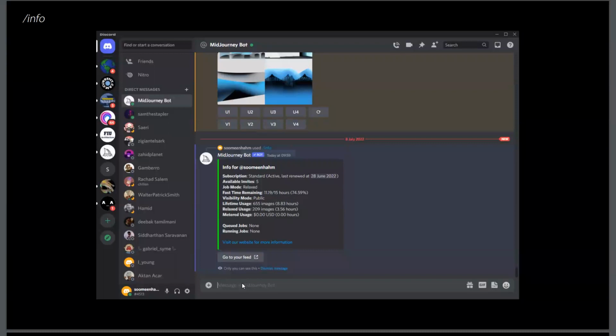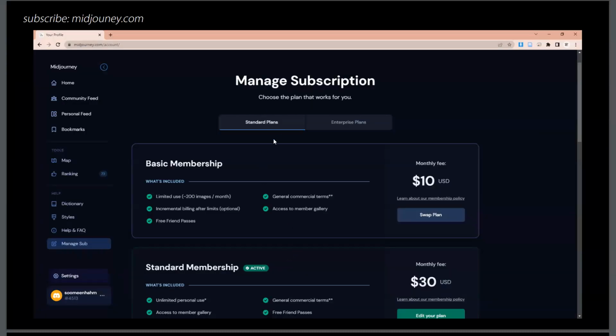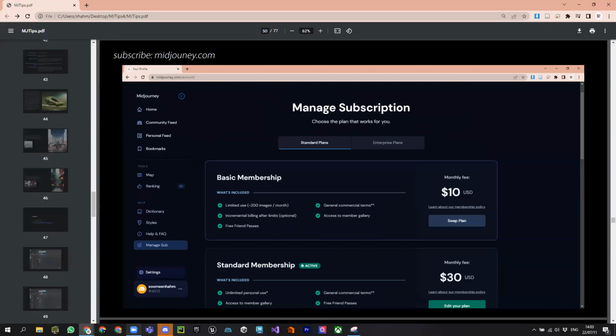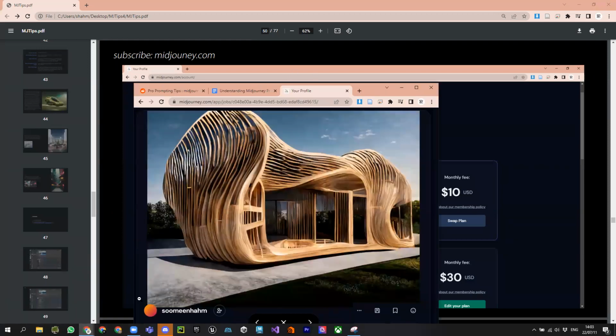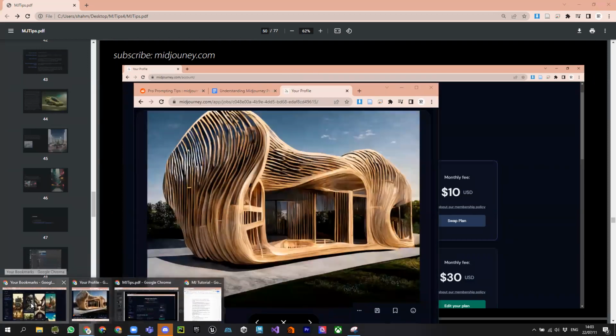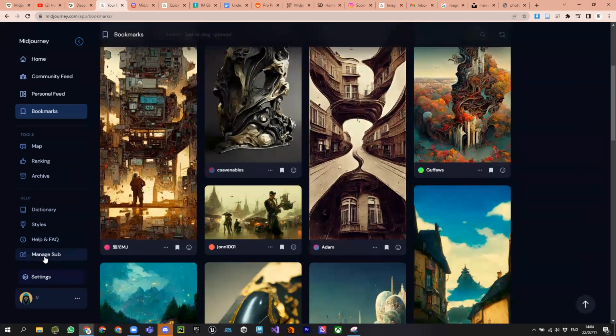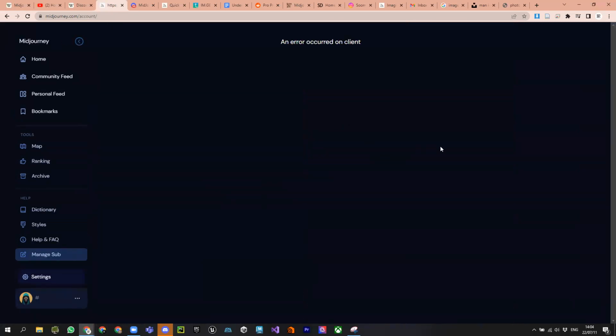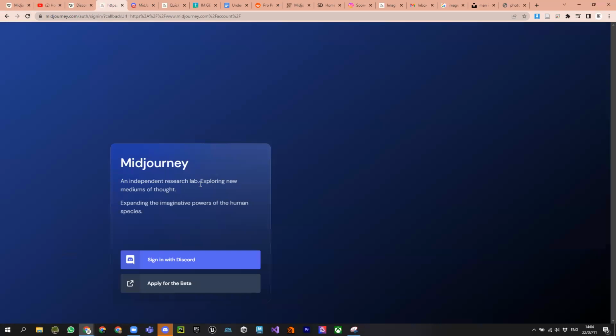So basically, if you read the policies under this page, let's go back and check the page actually. Yes, if you go to your manage subscription page, it's giving me an error.